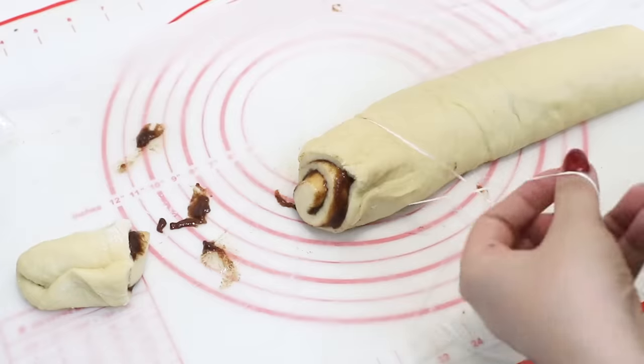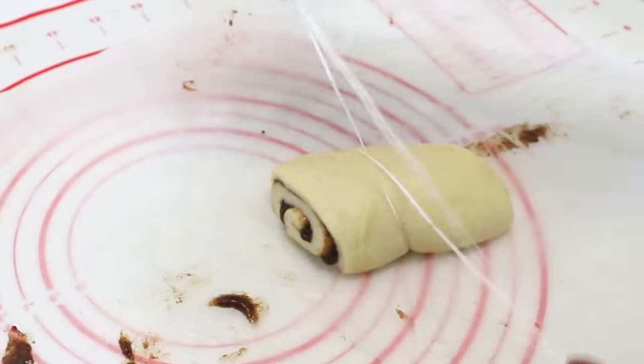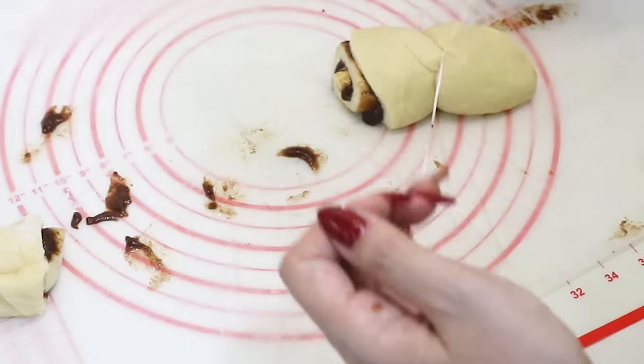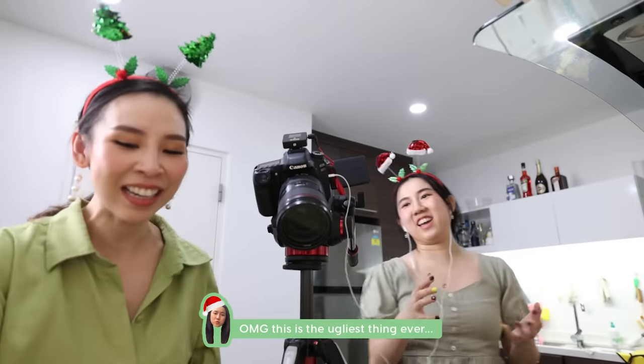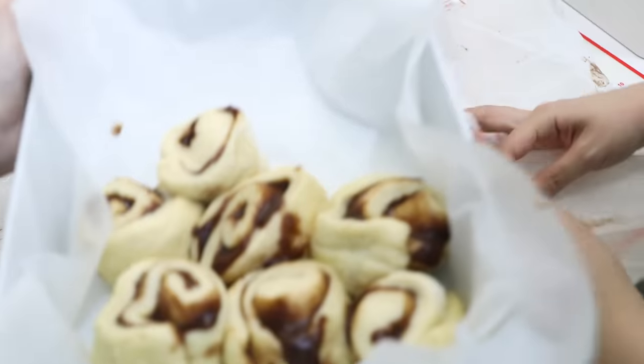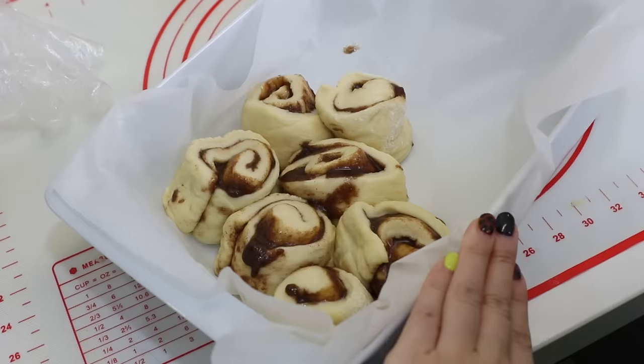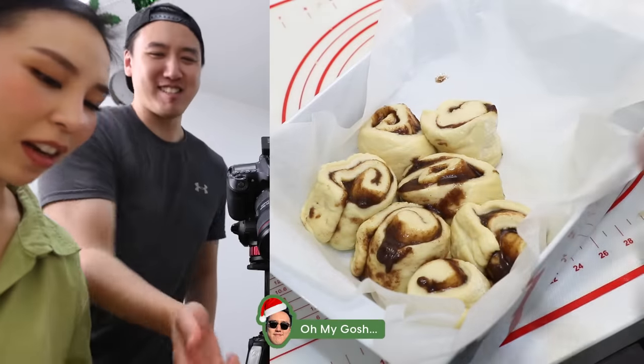This is a disaster. I don't even know how thick I'm cutting it. You gotta go fast. I'm trying. This is a mess. This is the ugliest thing ever. I'm telling you, I'm not meant to be a baker. We're not cut out for this. What is this? I don't even know what we're making. Afro, do you want to come look at it? I didn't even want him to look at this. It's so soft. It is what it is, guys. This is the vibe for the whole video.